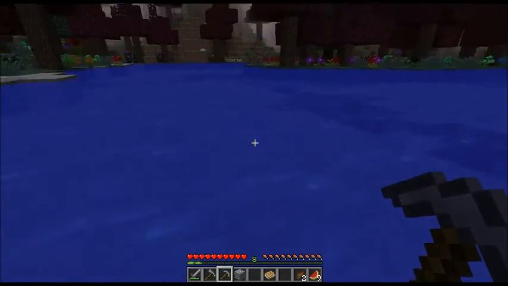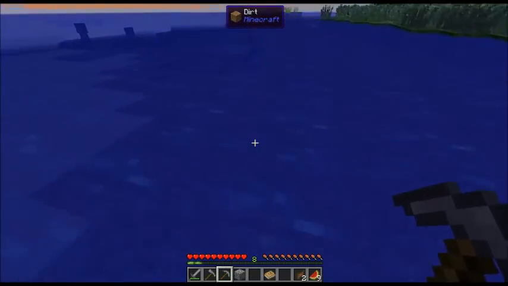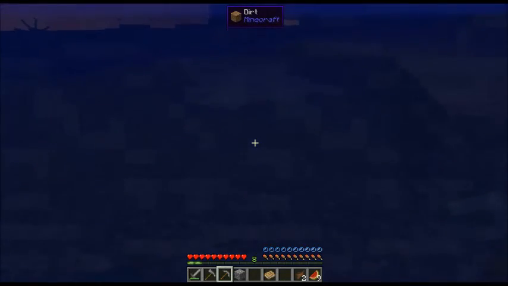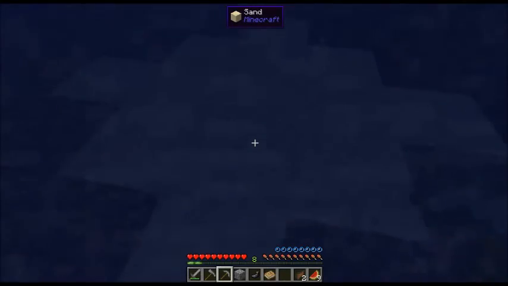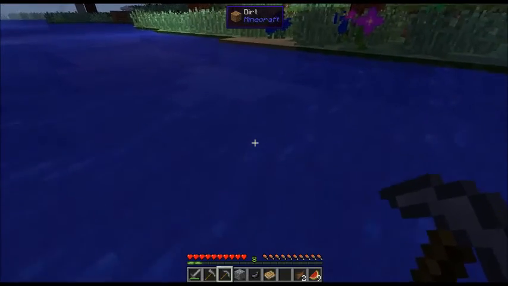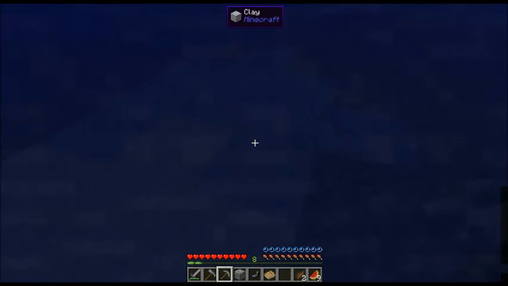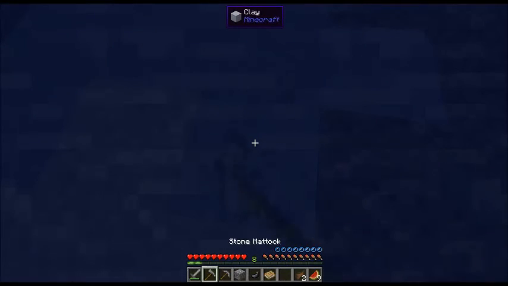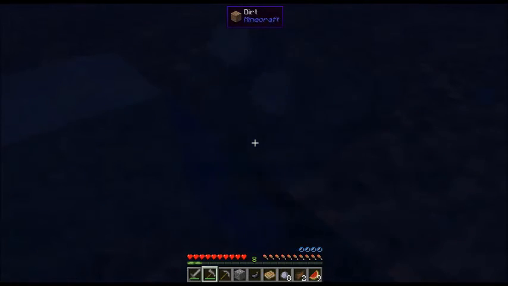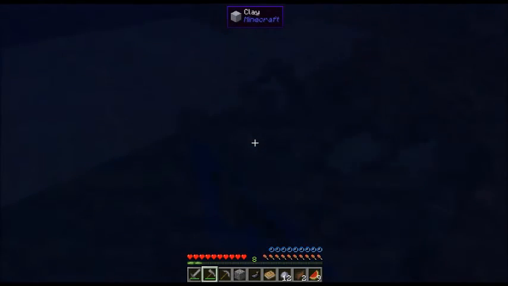This is sand, so that's not going to be too much of a problem. Dirt. Now finding clay. Okay, here we go. Is, oh no, that's sand. That's a bummer. Sand. Okay, here we go for clay. Now we've got to watch our breath on this. Okay. Now we do need quite a lot of clay for this.